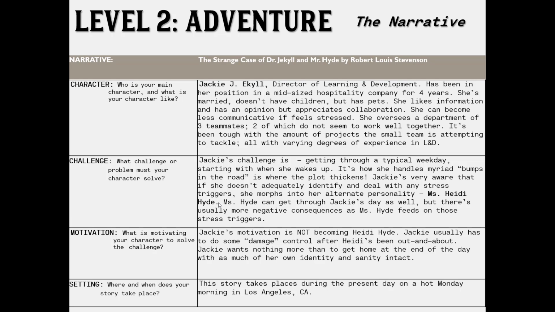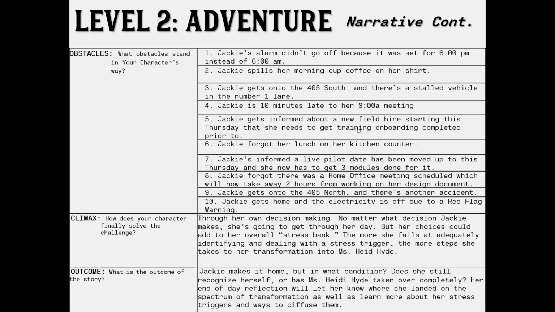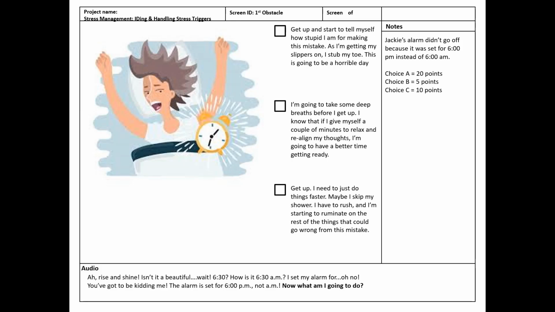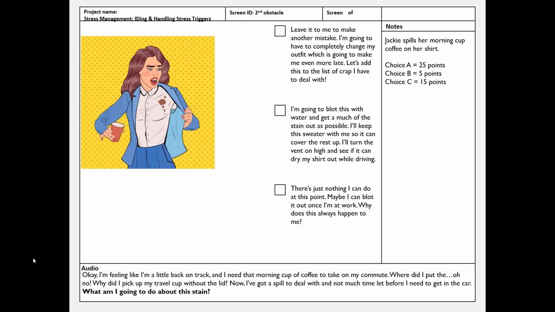I take us through a pretty traditional workday. The few things that I decided to storyboard were the first 3 obstacles. I have 10 total in the narrative. The storyboard gives a look and feel for what would be on the screen or what's verbally being said, and the different options that are then going to be given to the learner. Each option has a point total associated with it, based on how much of a stress-induced response they have to these obstacles. I built this out for the first 3 obstacles of the overall narrative that they're going to be learning inside.